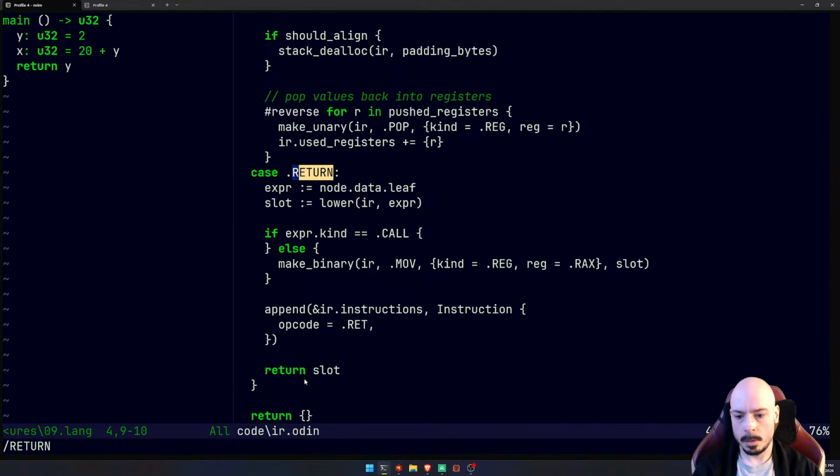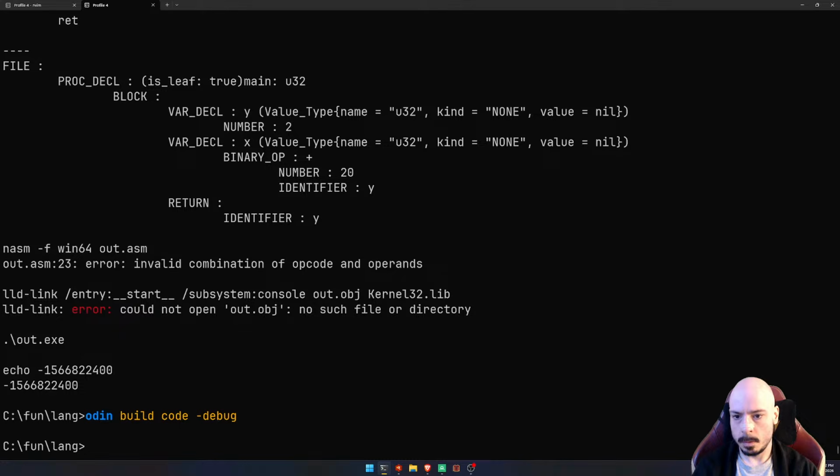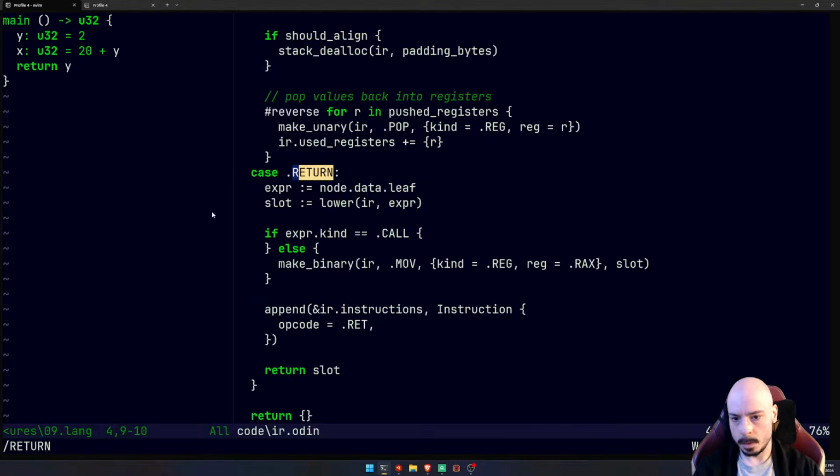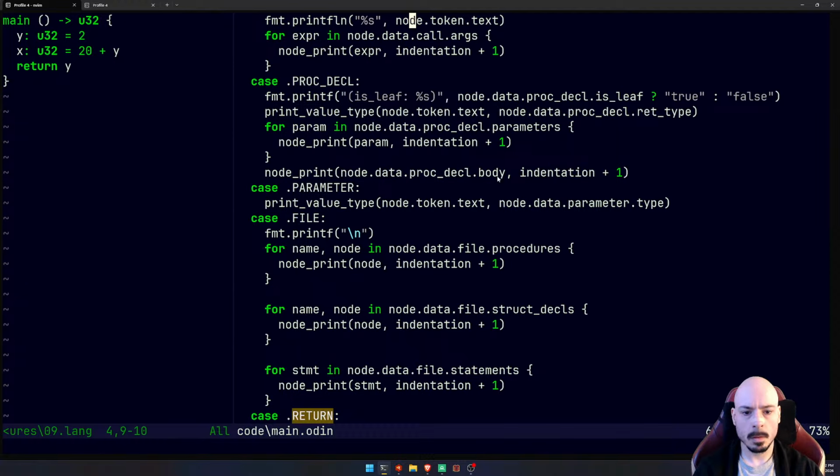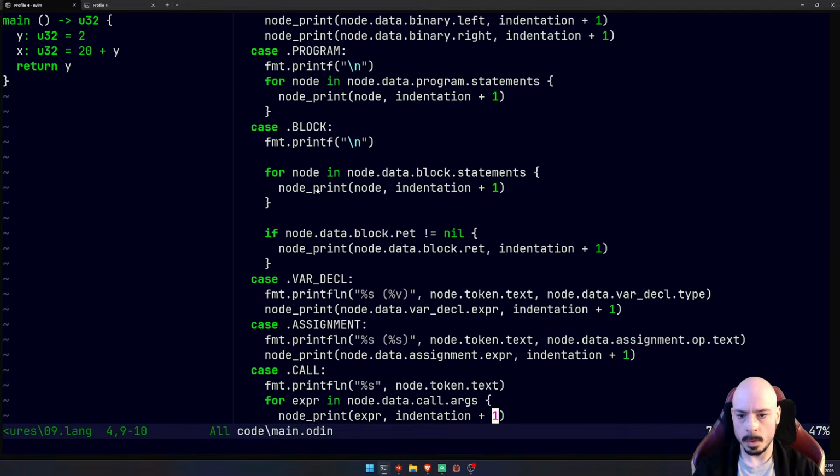Which is not what we want. So the return is a statement inside the block, but I think that's actually procedure declaration. If we look at block, where is it? Here. It's actually a special node attached to the block.